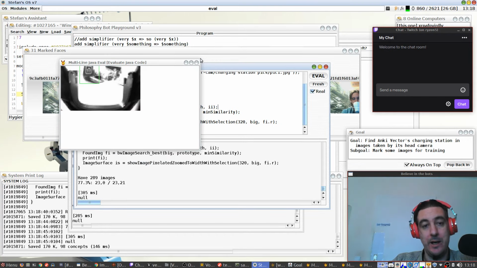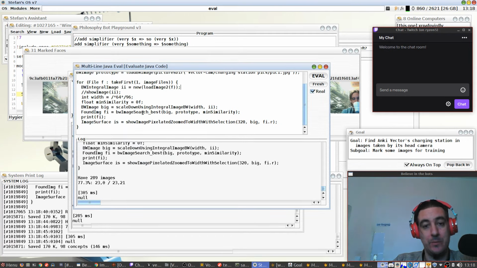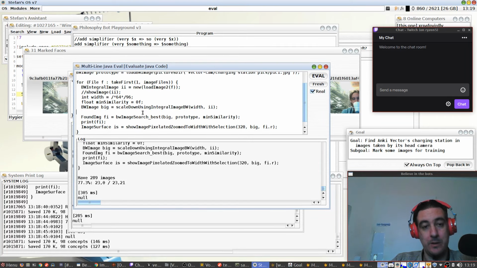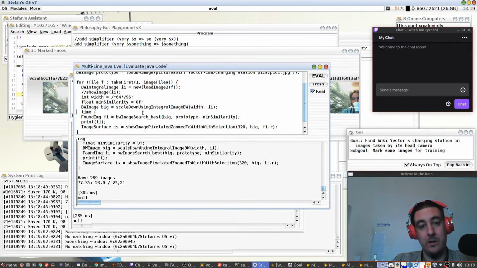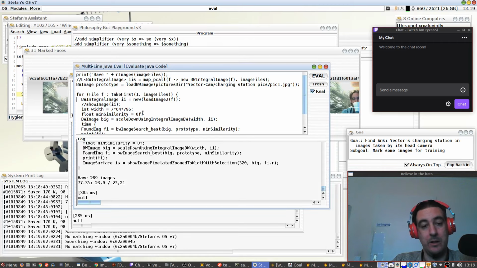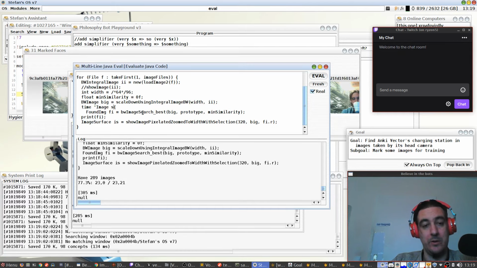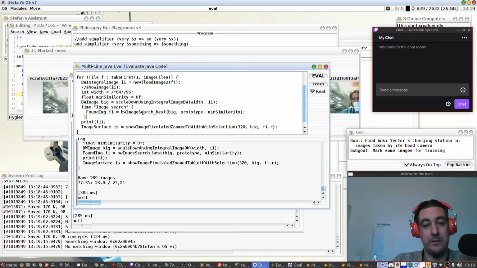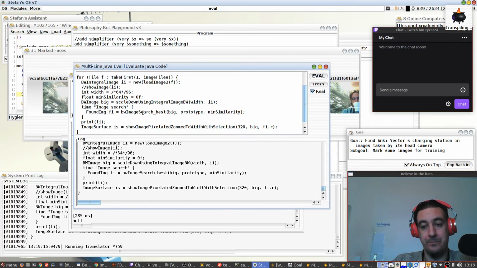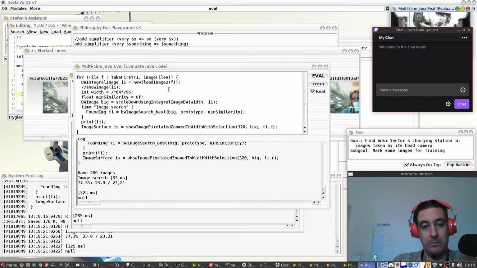Let's see how long the actual search took. Search will be faster when we raise this value here. Time image search. Let's just see. 83 milliseconds.